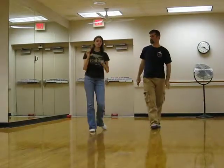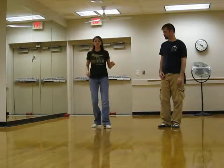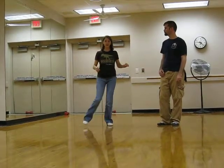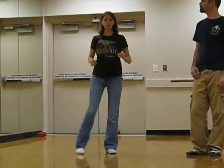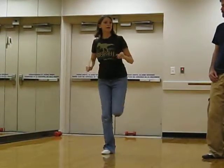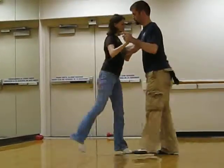Then, after that, we kind of went over some styling aspects of 20s Charleston, some ways to practice with your dominant side first, and basically ended up breaking it all down to working with one foot on each side, and then trying to work both feet in as you do it. And we also did the little windmill with your left foot, and some partner styling like this — basically kick-throughs through your partner.